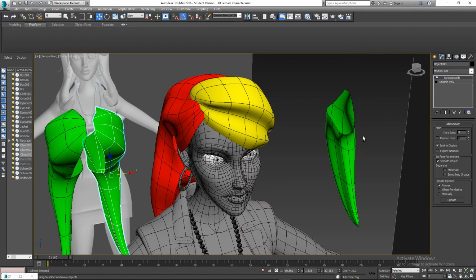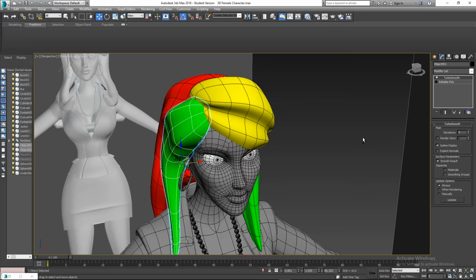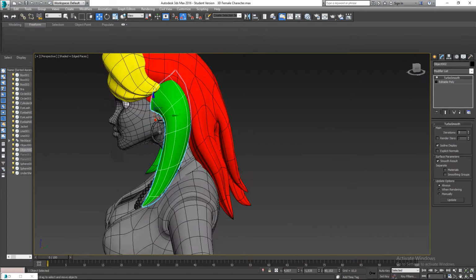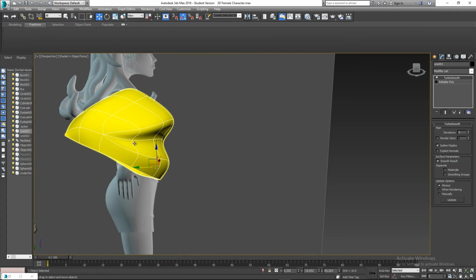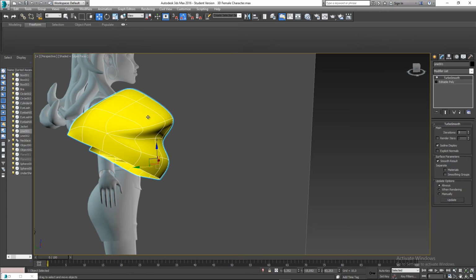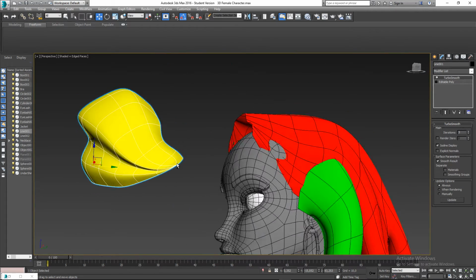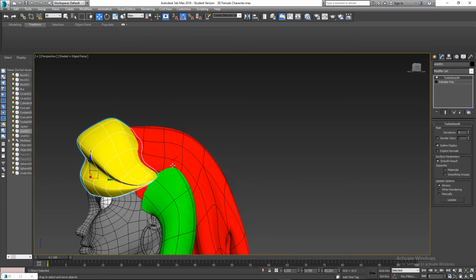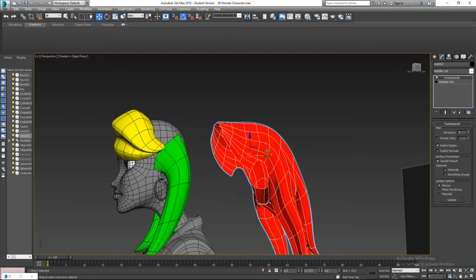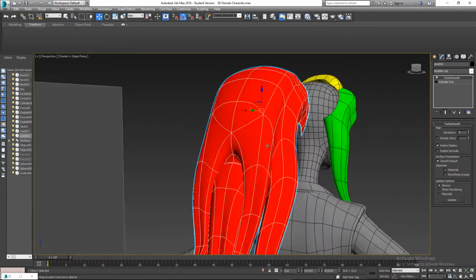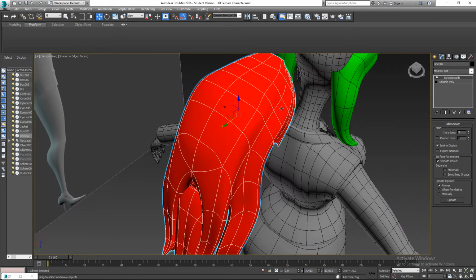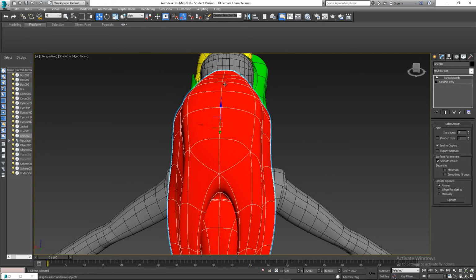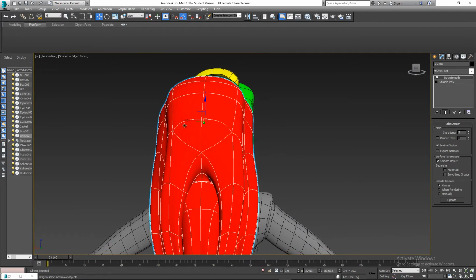So if I push that in, just undo that. Okay, we can now see what that looks like. Same with this one. What I did was add in a few extra lines, push this in, take these ones and push them out a little bit, and again just start to shape that. With this one, the basic shape was made just above the ear. Then I also did just half of it and symmetried it across.